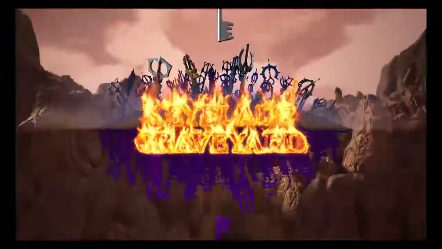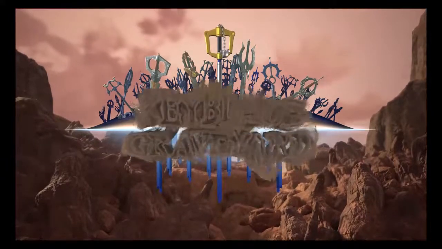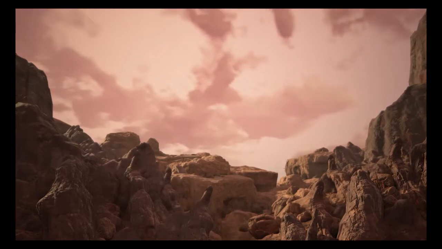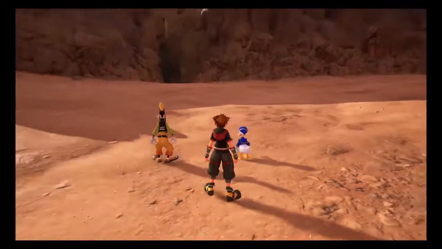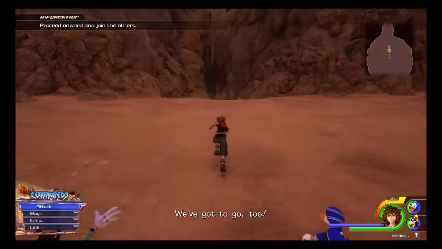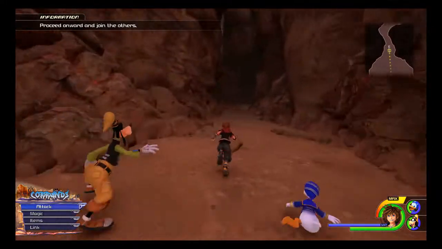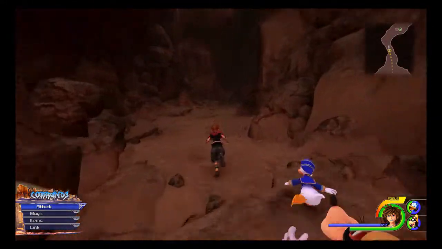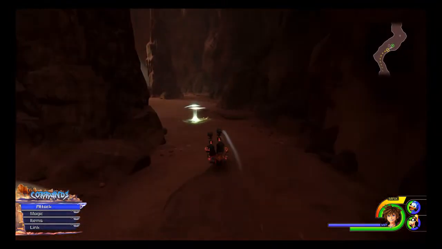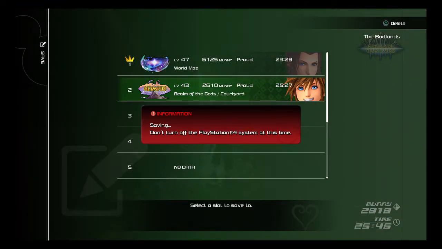The Keyblade Graveyard. And we will get to our final fight in the next episode. So I think that save point should be just up ahead. Let's go after him. Yeah, so let's just save up and we'll catch you in the next episode and we will start our final battle. Okay, yeah, let us save.